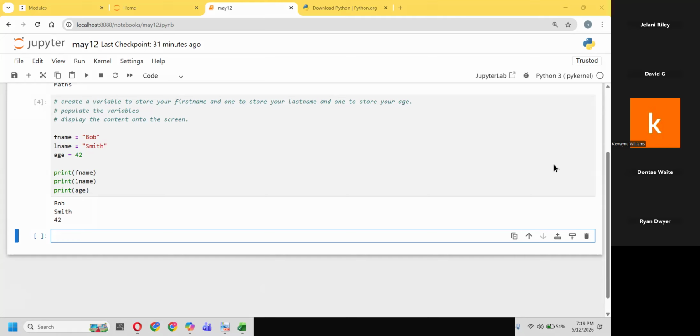So the print command, we want that to be in lowercase, and also the way in which you spell your variables. That's the same way you have to call them. It's just like you and your name, right? Let's say your last name is White.